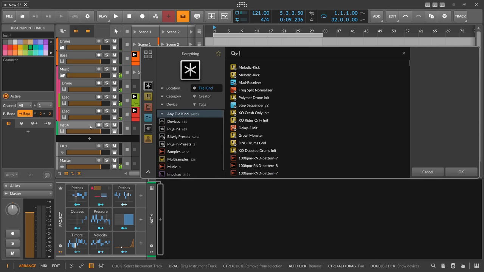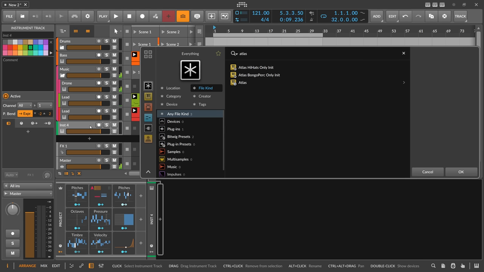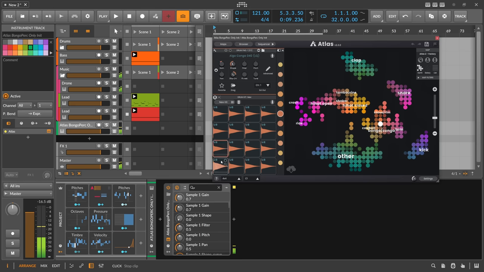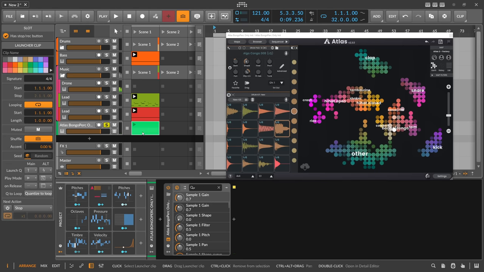Okay, so now we want to create some kind of percussions, and I usually tend to use Atlas for that. We have a preset for Atlas. Basically, in every slot here I have a percussion sound already. It's the same sound, but now I can just press on new kit here and it loads in from my hard drive some random sample in there, which is a percussion sound. I really like to have it this way.